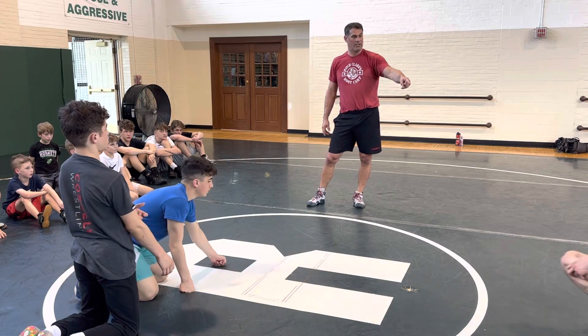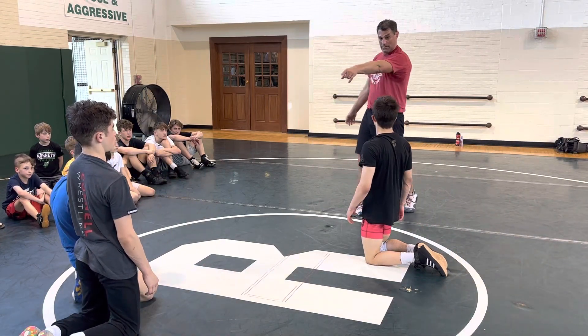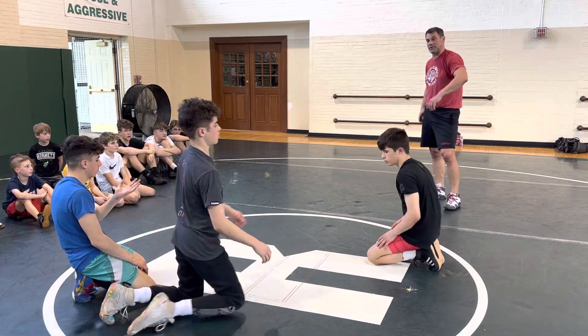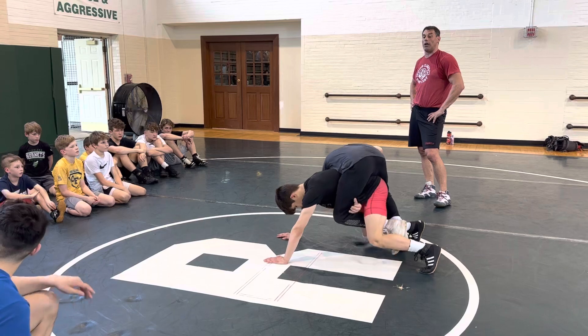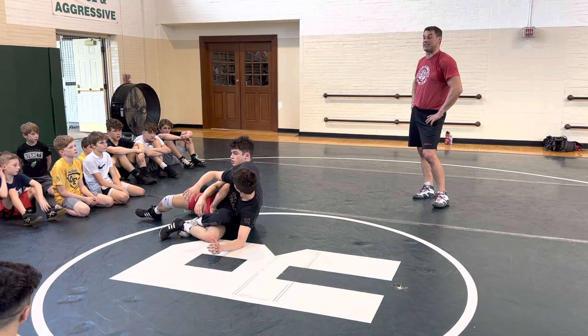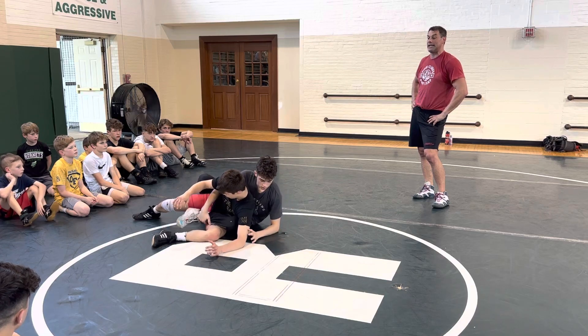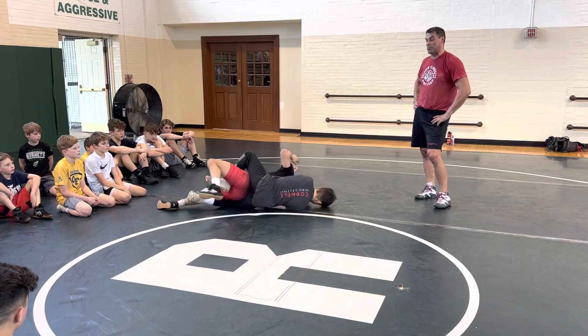I'm going to use him for one second. You know how to roll opposite arm, so not inside shoulder. So if one's on your left side, you're going to roll over your right shoulder. Some people roll opposite arm. Owen's got to go here, then he's got to switch to another seatbelt, get back here, and maybe he turns over. Then he goes to Python.